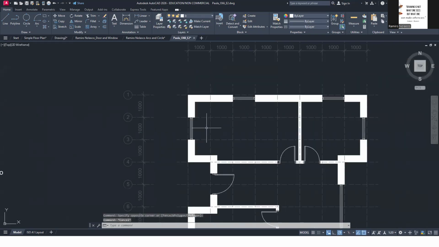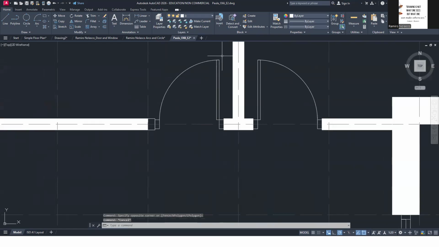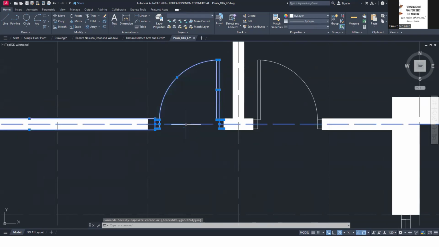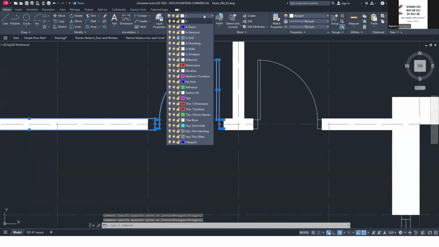Now, doors, the same. Click here, don't click on anything. You should see the green box. Now, you don't want the grid line. Hold down the shift key, select that to deselect, and then change that to the wall.